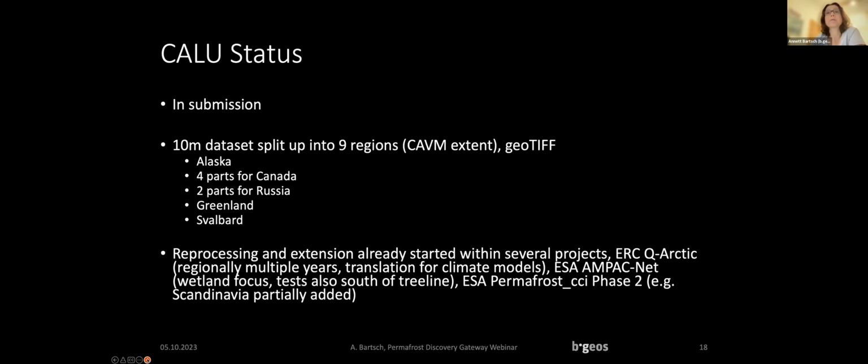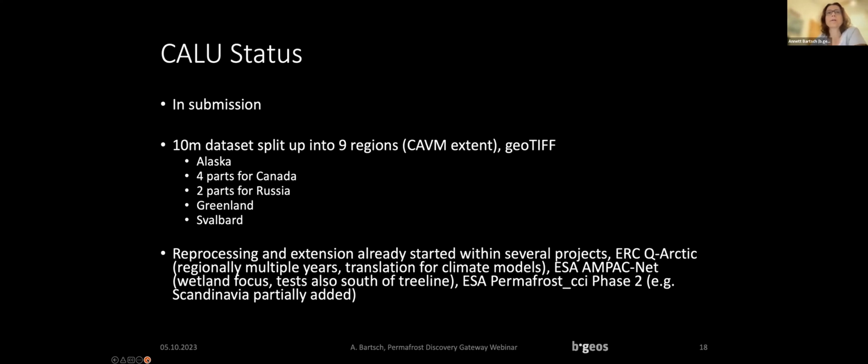And we have already started some reprocessing related to other projects, looking at multiple years, and better translation guides for climate models, like plant functional types, things like this. Then there's another ESA project, actually a NASA ESA joint initiative for methane in the Arctic and wetlands.